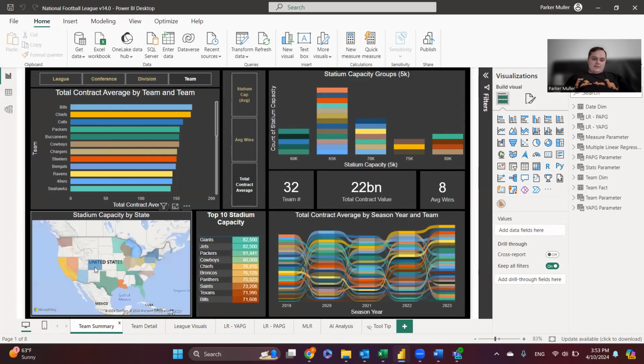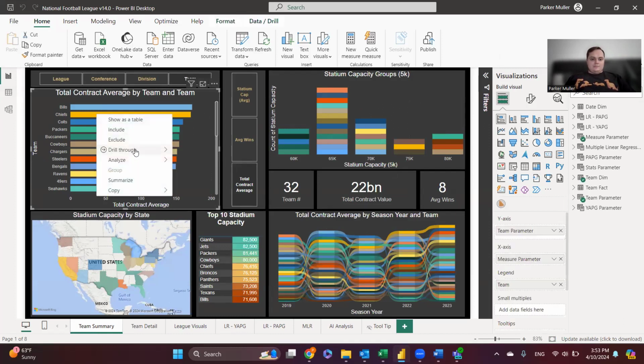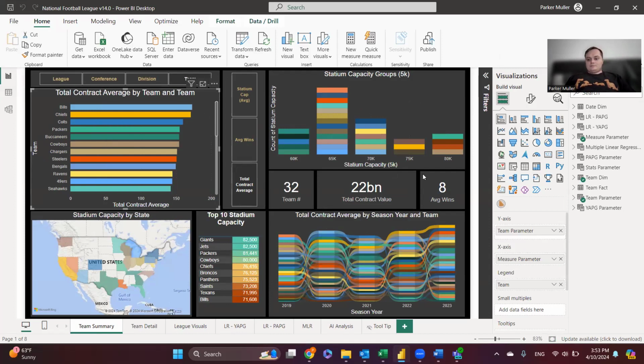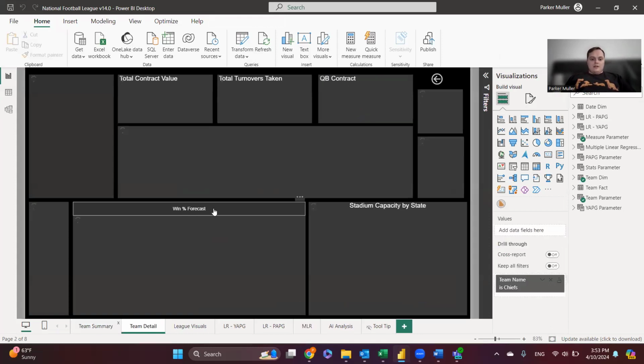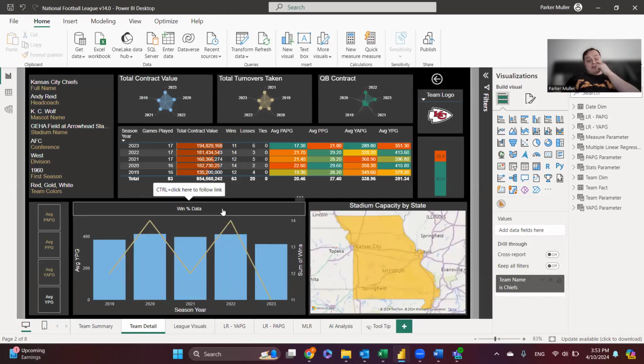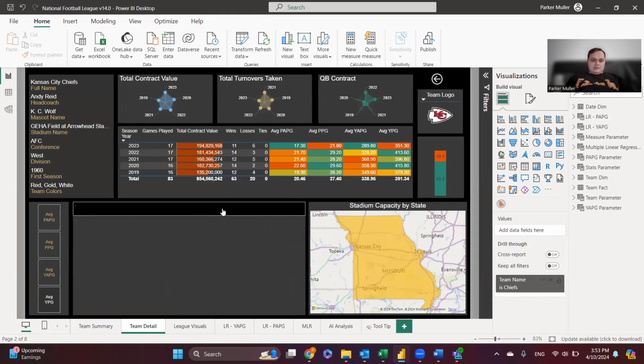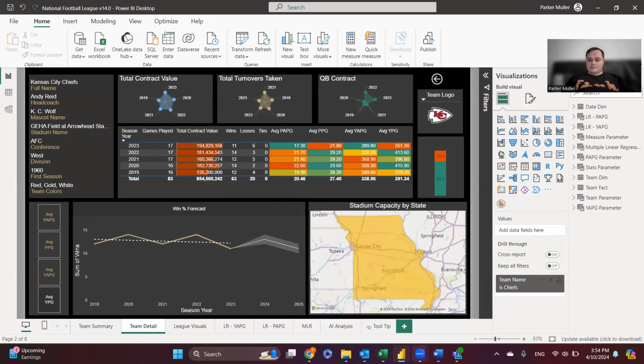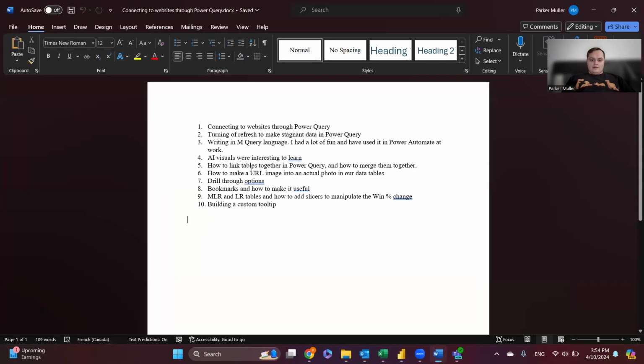I also really love the bookmark feature. So let's drill through to the Chiefs. Being able to use this bookmark right here to switch the data around to be able to see different things, I thought that was very insightful.